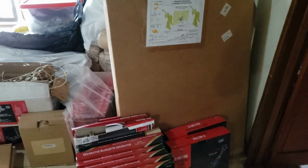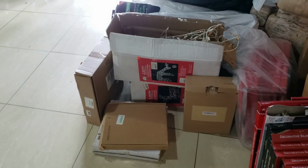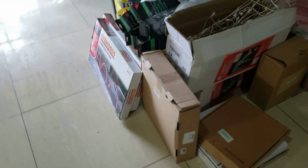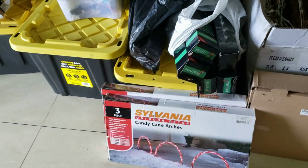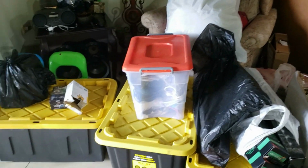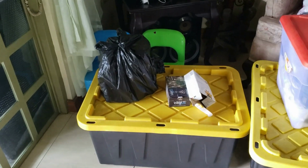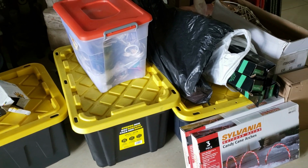Well, the day for putting up the decorations has finally arrived. I've pulled out from the various storage points all the decorations that I'm going to use. It's not all that I have, but this is what I'm using this year. So I've pulled out all the outdoor decorations. The indoor ones will come out later this week.